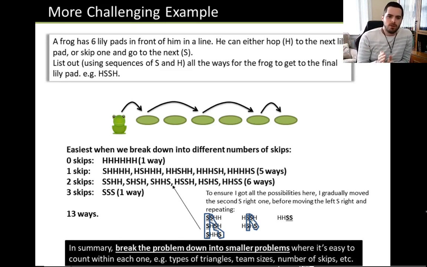Now, if I skip one, that means that I can only have 4 hops. Hop, hop, hop, hop, and a skip. That gives us our 6 jumps, and they can go in wherever we like. That could go in right at the start, that could come after the first hop, the second hop, the third hop, and the fourth hop. And finally, it could come in right at the end. So that's 5 ways to do that.